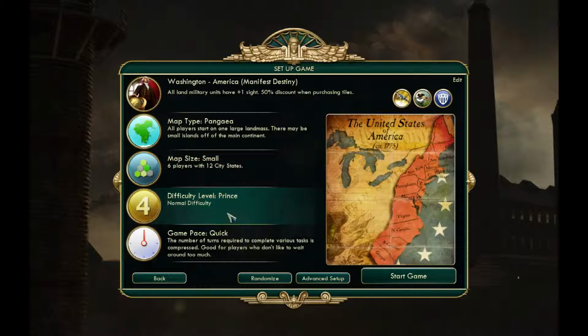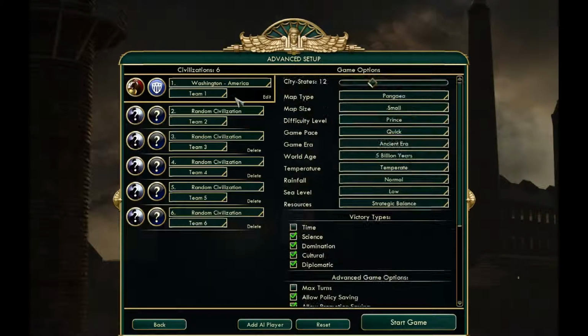Small map, normal difficulty, quick pace, and you can click this little button here to go to advanced setup when you're making a game, and it lets you change what other civilizations you'll be playing against. We're just going to be doing random this time. You can set how many city-states are in the game, the map type, size, difficulty, all that stuff.